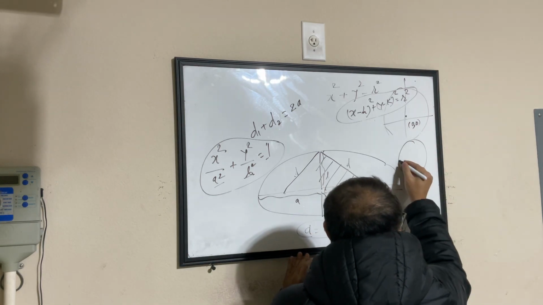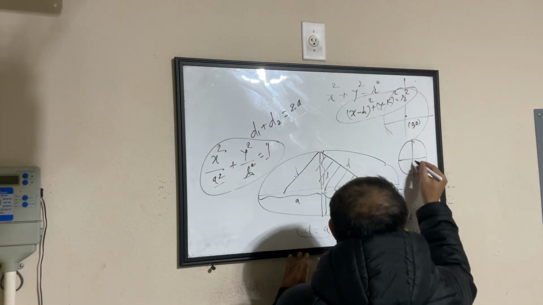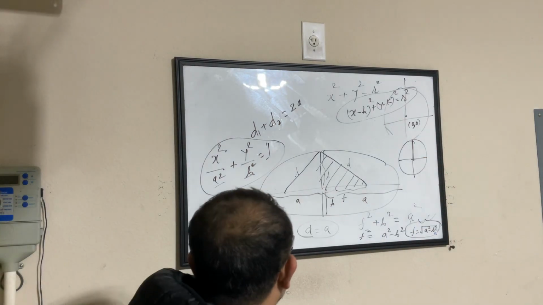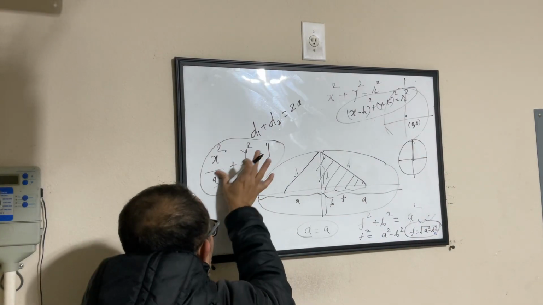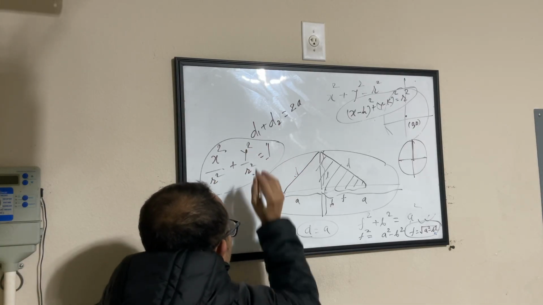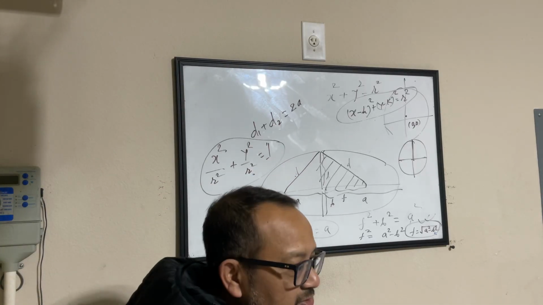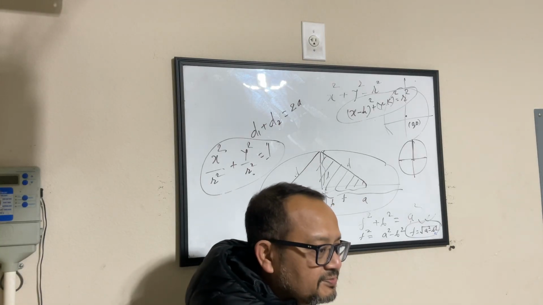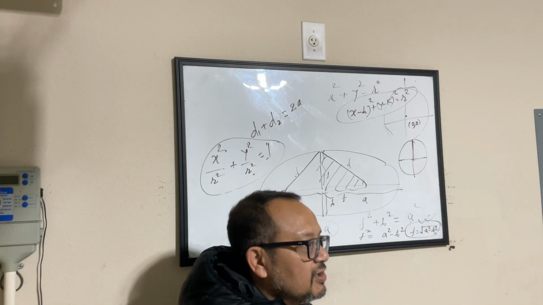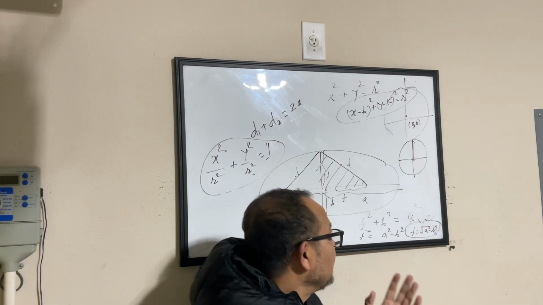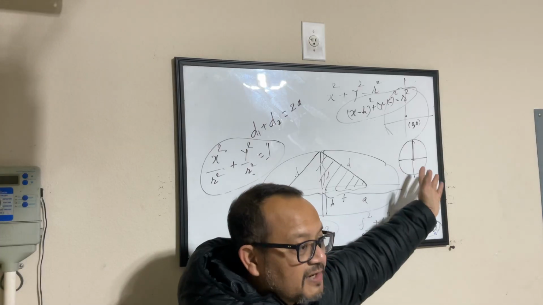So this is an ellipse. I will say this is also an ellipse where my major radius and minor radius are the same. And when you put, instead of a square and b square, r square, because both the radii are the same, this becomes a circle equation, wherein the vice versa may not be true. Yeah. So you'll always look at ellipse as the parent and circle as a derived form of an ellipse.